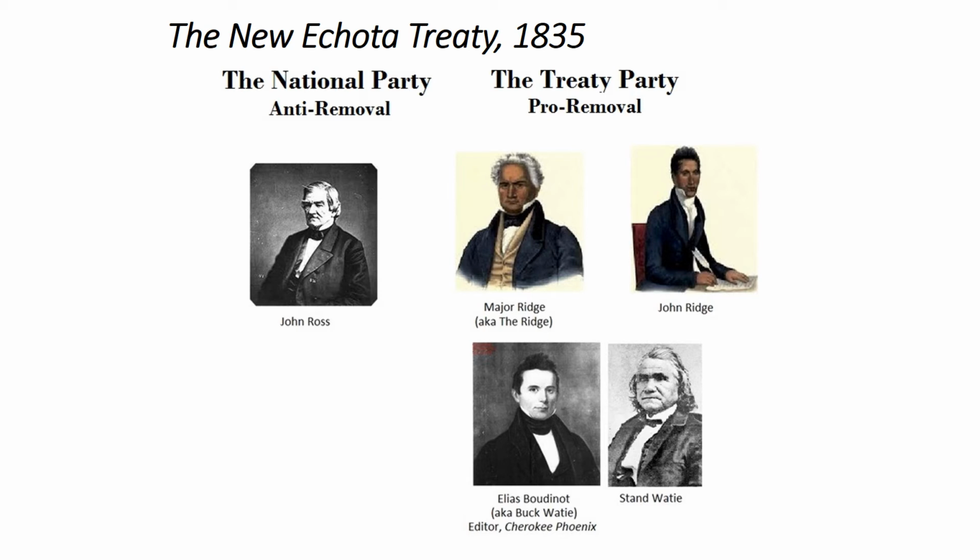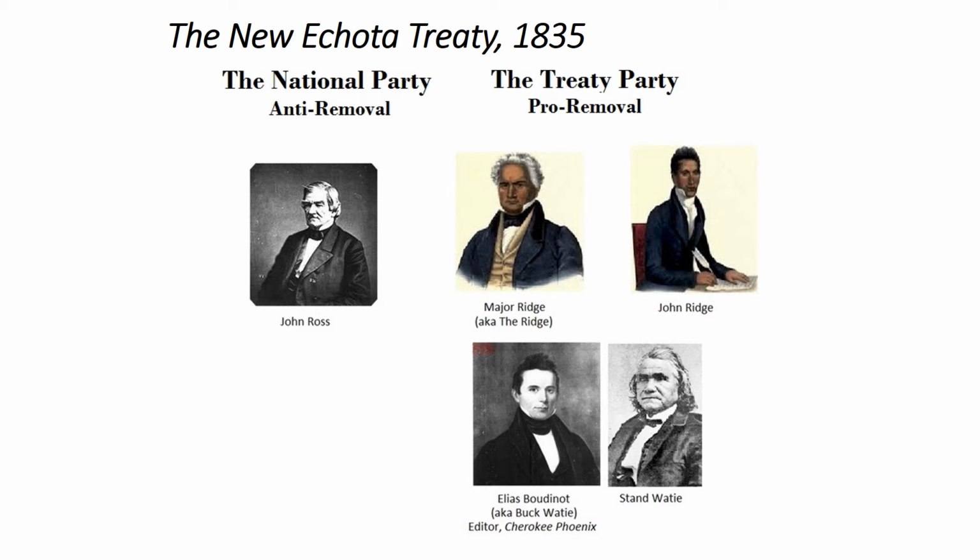So he is a prominent leader of the group that wants to sign the treaty, and so are several members of his family. His son, John Ridge, and his nephew, Elias Boudinot, who had been born Buck Waddy. Boudinot and Ridge had both been sent to what is now Dartmouth University to get an education. And then Elias Boudinot's brother, Stand Waddy. So Ridge, his son, and his two nephews were the principal leaders of this faction. But there were others, members of the Starr family, for example.